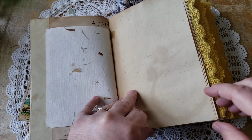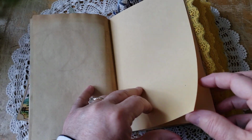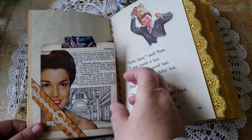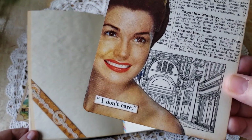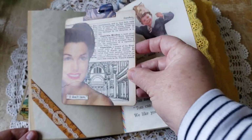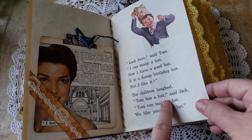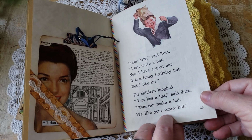This is actually a page out of my old bullet journal. Another little tuck spot here, and I made a tag out of one of the pages of the book, and that's Esther Williams there saying, "I don't care." Looking lovely. And again, I made use of some of the offcuts from the end papers. This is a page out of an old Dick and Jane type book from the late 40s.